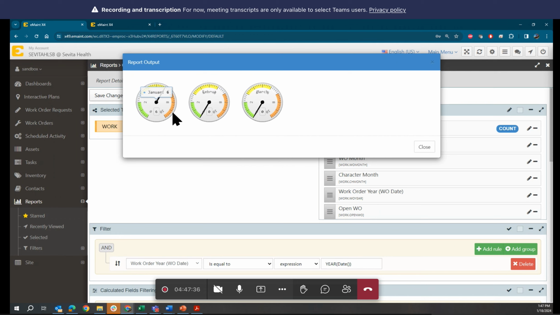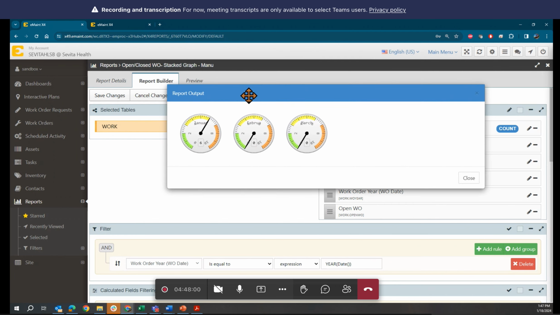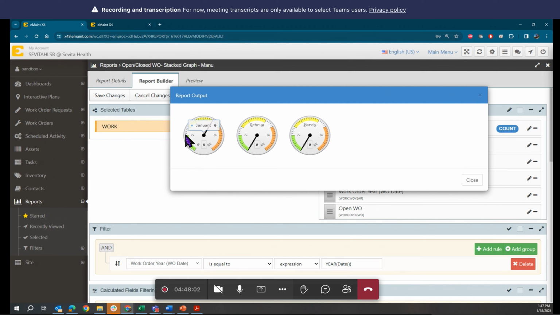So you can have in a graphical report the behavior of your maintenance expenses. So that's another way to see the same information by using an instrument.